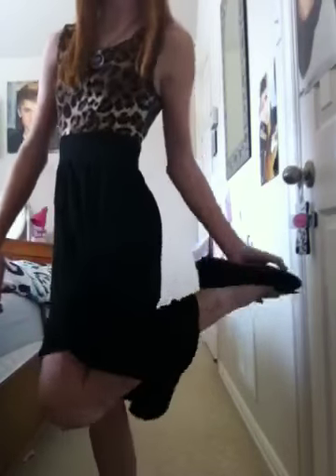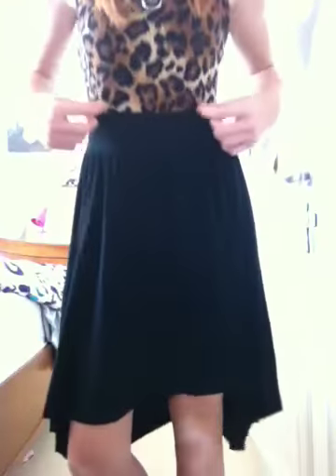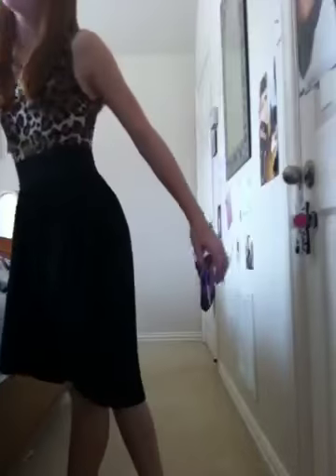Hopefully you guys are having a great Thanksgiving, and remember to stock up on food today. So here's my outfit for Thanksgiving. I have flats on — just black flats with cute little bows on them. And then I just have this dress. You guys may have seen it. I've worn it a couple times. It's high-low, and it has a little separation — the top is cheetah. It's a tank top, and it's optional with a jean jacket.